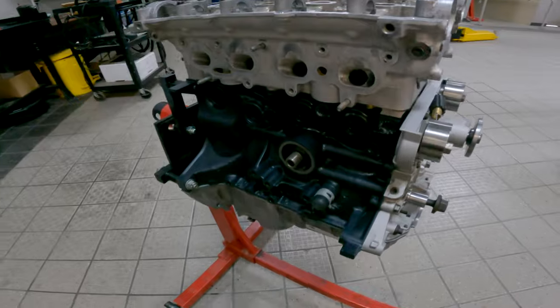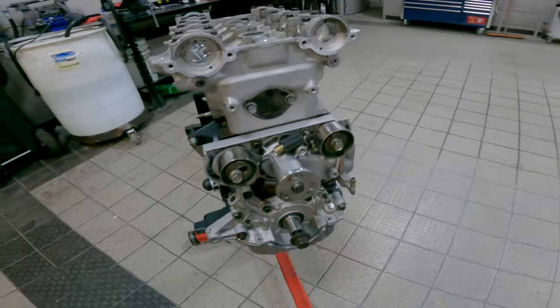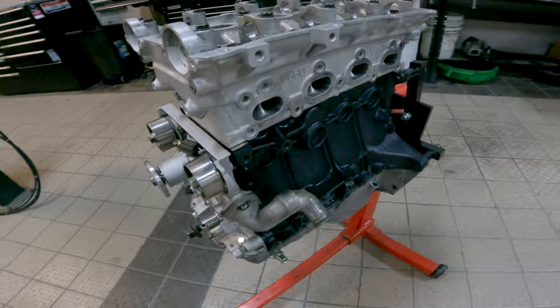Put that together, put it in the car, and then you have that dreaded moment where you're ready to turn the key, hoping that all of the things that you did when you were building this engine were correct. And as it so turns out, yeah, it was totally correct. I've been pushing this engine quite hard, especially this last season doing drifting. Drifting puts a lot of stress on an engine, especially a 1.6.